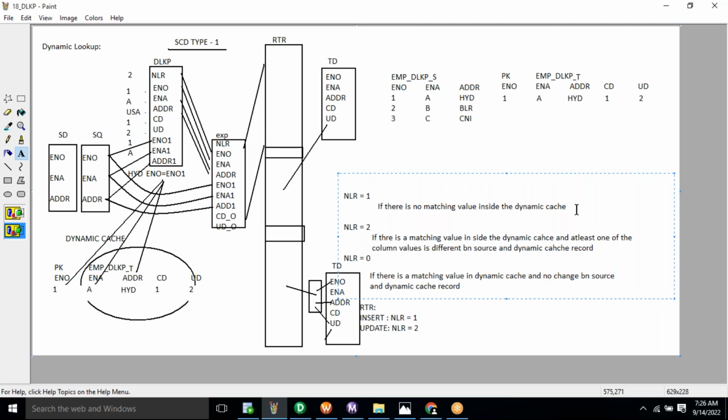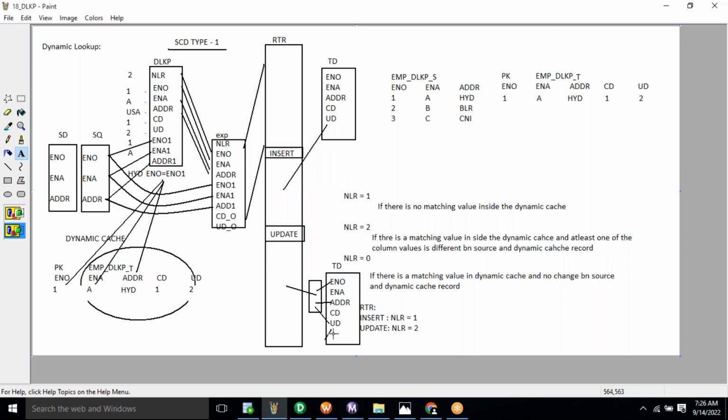Okay, so from the lookup transformation, we will take the new lookup row, employee number, employee name, address to the expression, and from source we have to take all the ports to the expression and create it, update it. From here, same as last class mapping, expression, and then copy to the router. In router, you have to create 2 groups. One is insert group, the other one is update group.